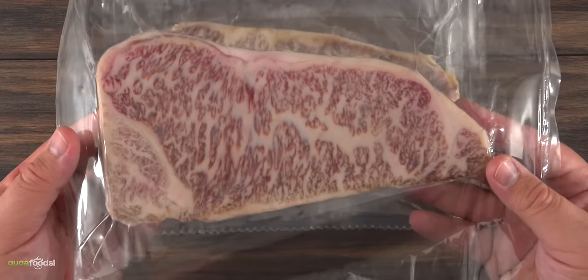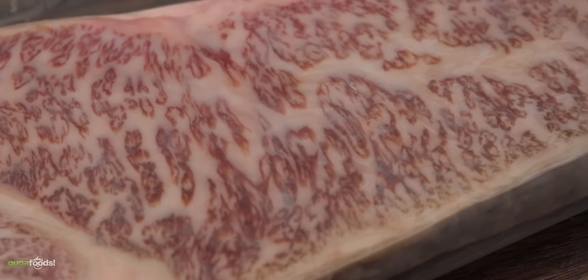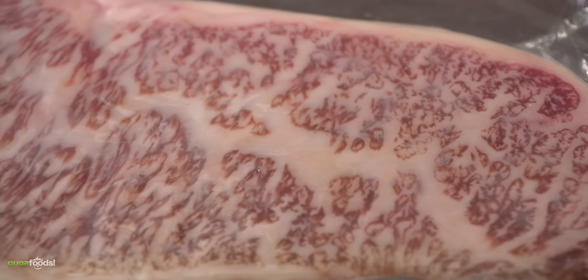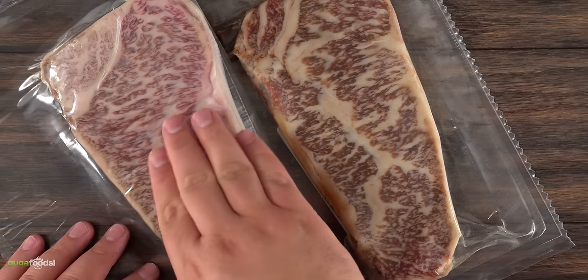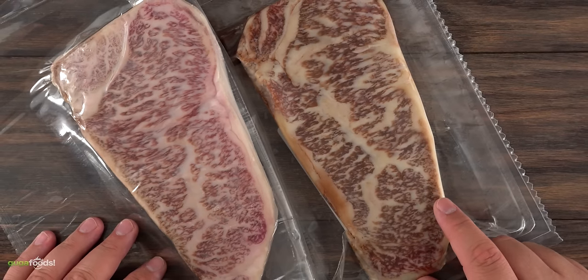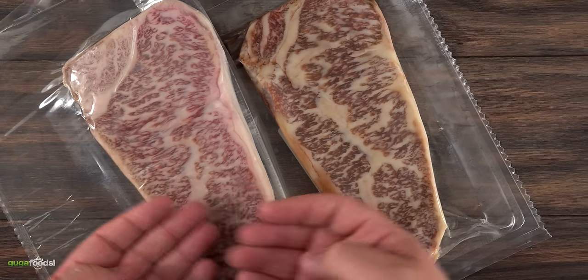Now, just for comparison, I also defrosted the A5, and this is what the marbling of A5 looks like. To my eyes, it seems like it's more distributed. There's not a huge difference, but there is a difference. If I put them side by side, you can see that there's not that much difference in the marbling. I say they both look great. The only huge difference is that the Olive Wagyu is oxidized and the A5 is not. Oxidation usually happens when you freeze the steak for a long time.